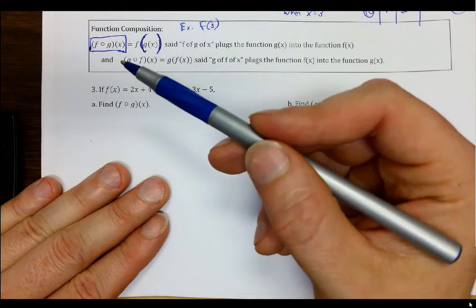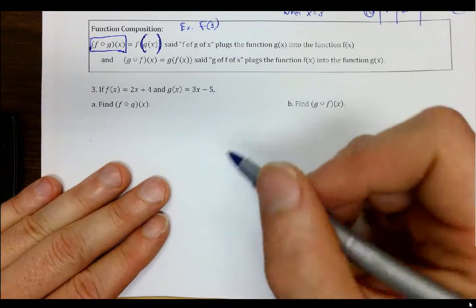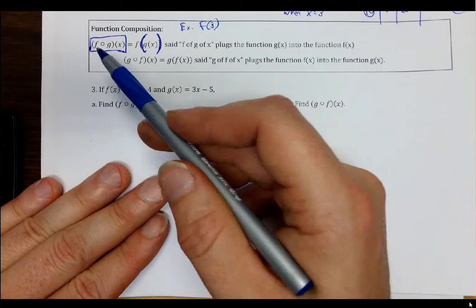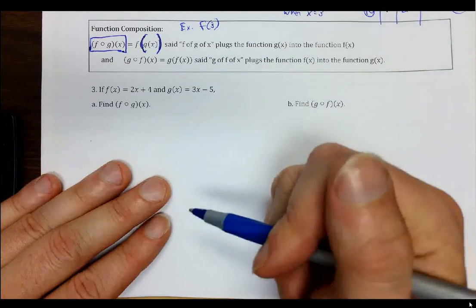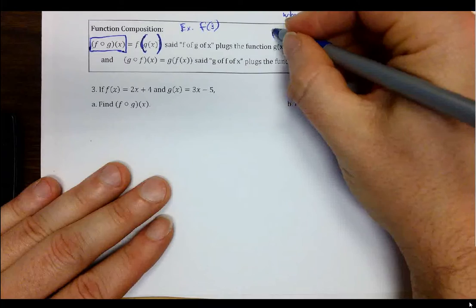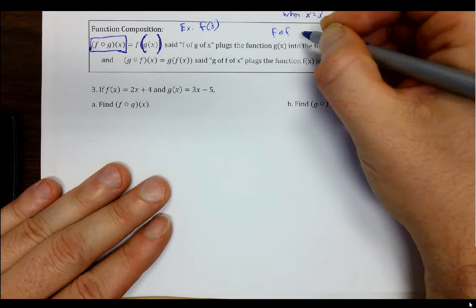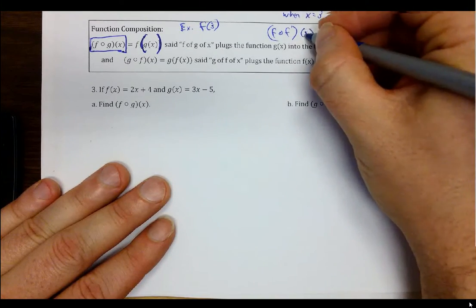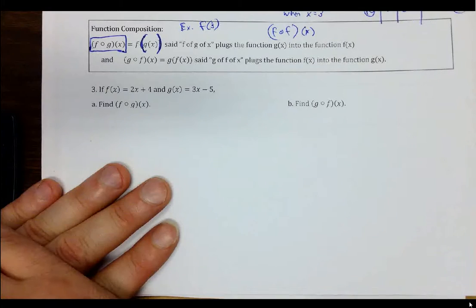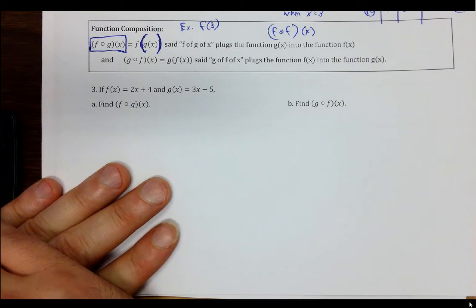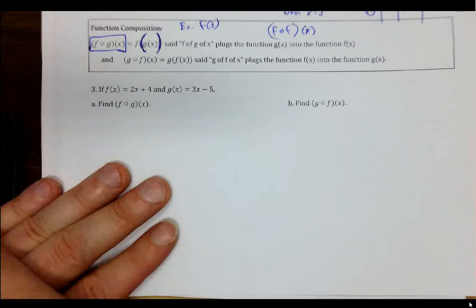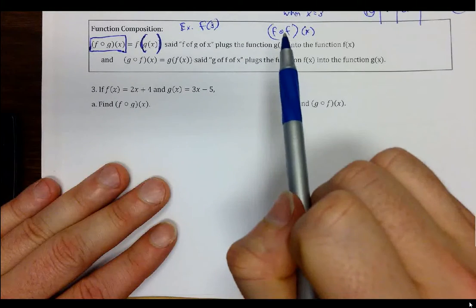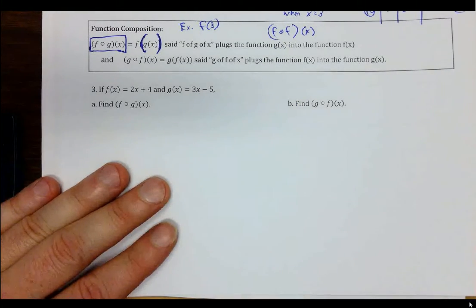We can also go the other way. We can do g of f. Again, you could actually do whatever you want. Once you've got this kind of operation defined, we could do any kind of crazy combination. We won't in here, but there's no reason that you couldn't have like f of f. Why not? Why can't I plug a function into itself? Perfectly fine operation. You could actually do multiple combinations. I could do like f of g of f, something insane like that. So it's like we've defined a new operation, like addition, subtraction, etc. And this one means insert.